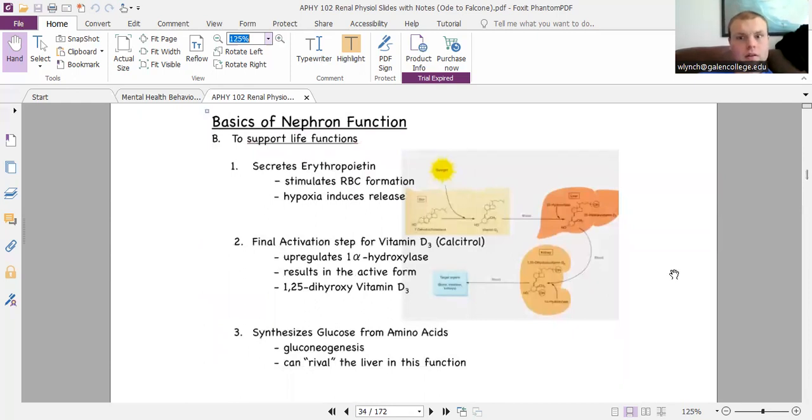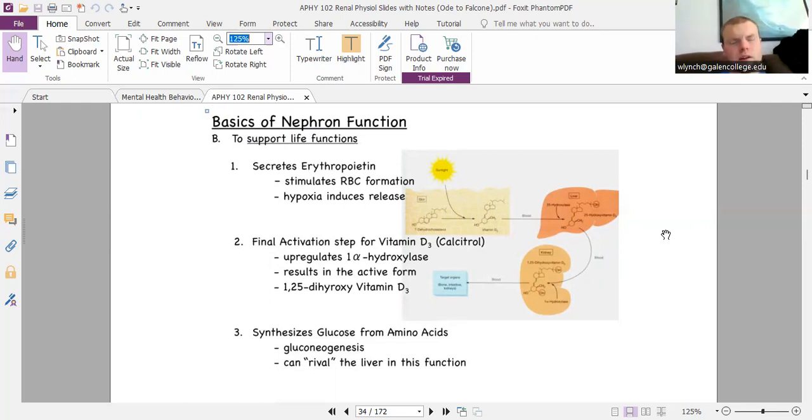All right. Finally, for the functionality of the kidney, again, we have to filter, but we can also secrete hormones. We have the ability to secrete erythropoietin, which is going to be hormonally available to produce red blood cells from the bone marrow. If we have a case of low oxygen in the blood or low binding to hemoglobin, this is hypoxia, and this will induce erythropoietin release.